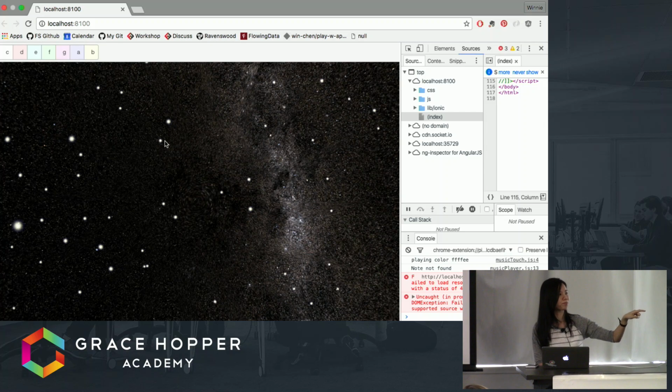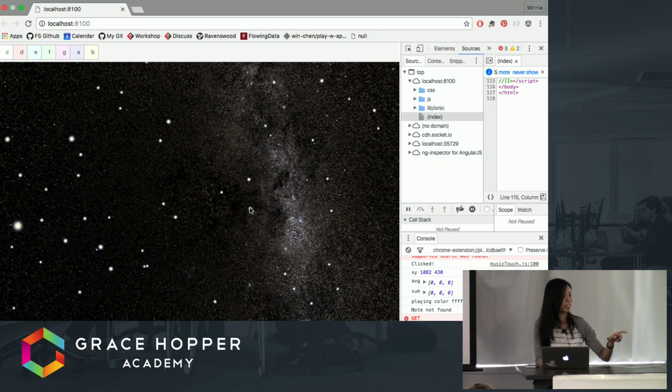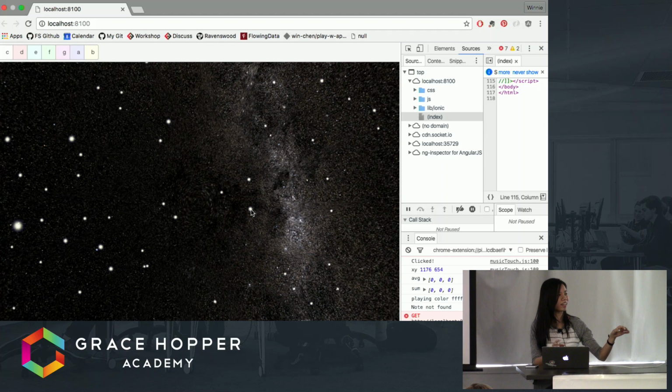So this is the canvas. When I click on it, I'm trying to find the pixel that I clicked on, but for some reason it doesn't find it. So you see, if I click here, we get 0, 0, 0, even though I clearly clicked on a star. And I think the reason is that the browser doesn't really save that information the way that we see it here. So I think it might be a location mismatch somewhere.